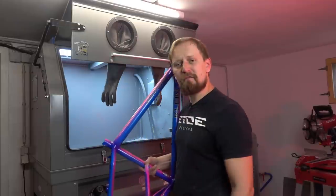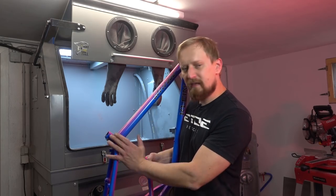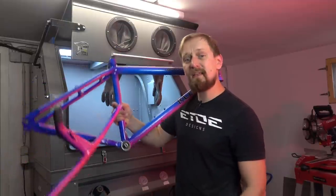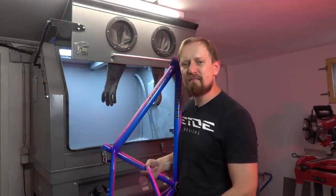I use a special soft media blasting technique which can't harm the aluminum of the frame. It removes only the color and then it stops. I can also leave the bottom bracket inside the frame when doing media blasting, and I use it also for carbon fiber frames, as you have seen in several of my videos.